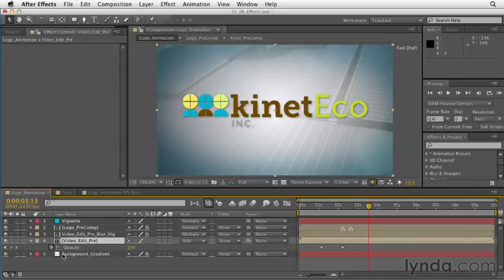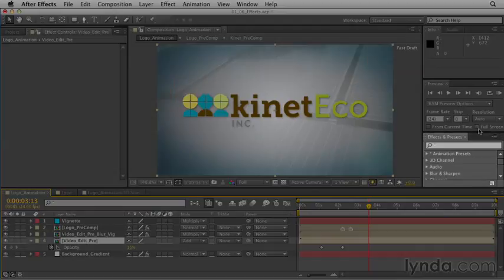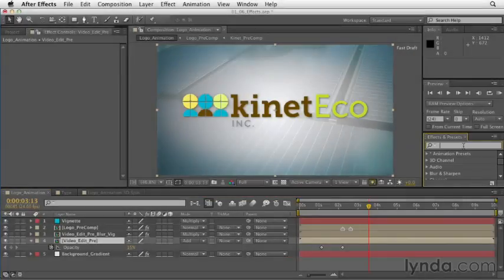Now, another way to apply an effect is to go to the Effects and Presets panel. Over here, I can browse through effects. So if I want to blur something, I could just say blur, and I get all these options. I'm just scrolling through with my mouse to see what's there. And sure enough, we get here and you can see the Fast Blur is an option.